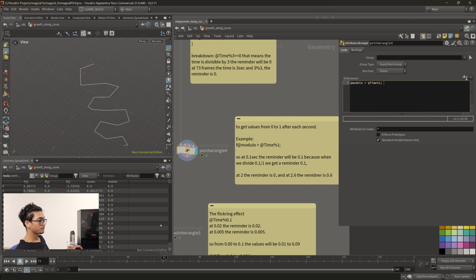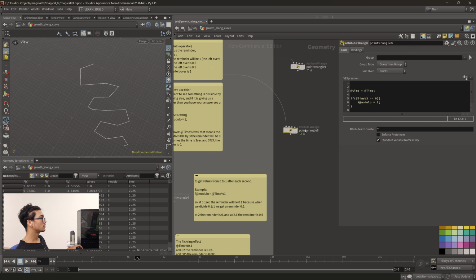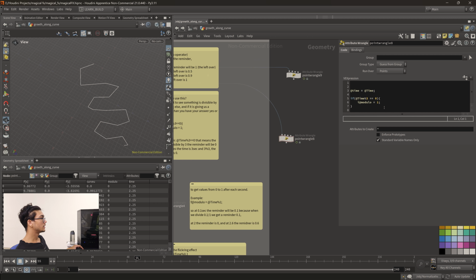So attribute time, let's say I will just delete this, right? I'm saying attribute modulo equals attribute time modulo, let's say 1. So you will get something like this.